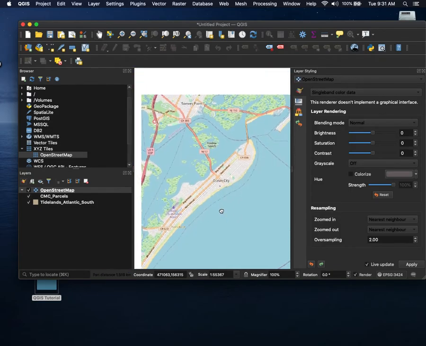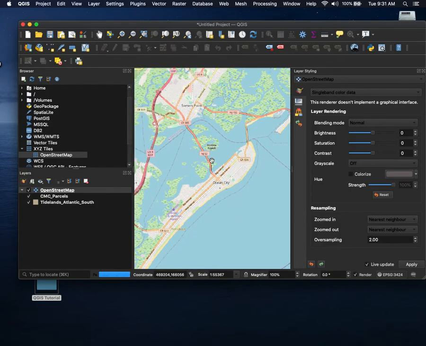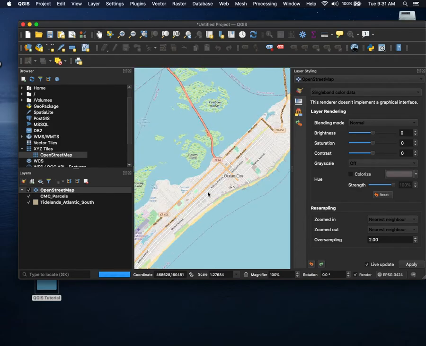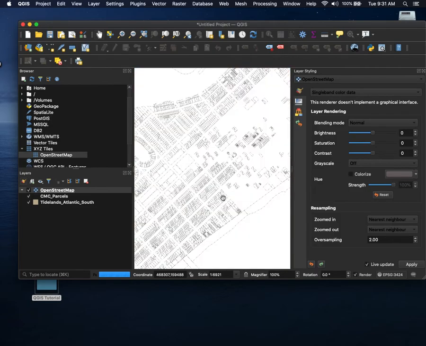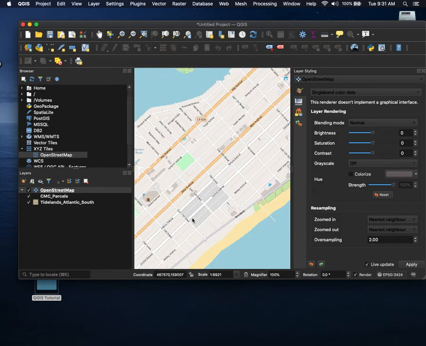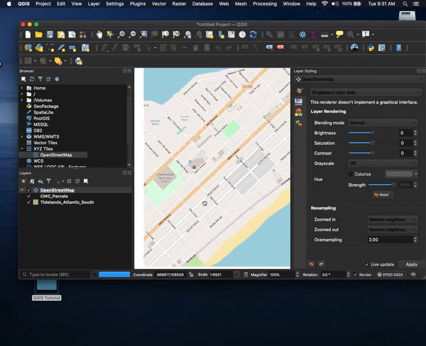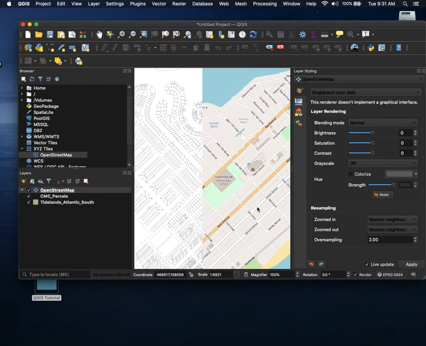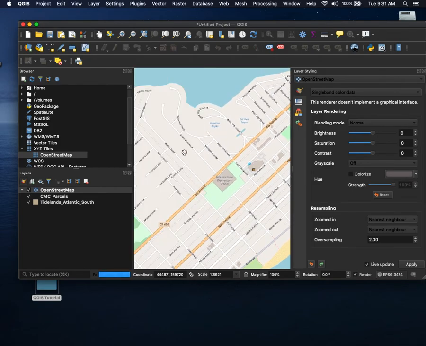I'm thinking that this is 9th Street coming in, but maybe we'll look around where the library is, which is around 17th Street, I believe. I think that's the library right there. There's lots of Tidelands throughout Ocean City. But let's just say the library's there and we're interested in something somewhere out here.